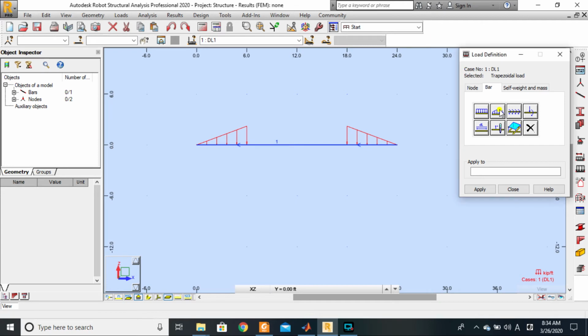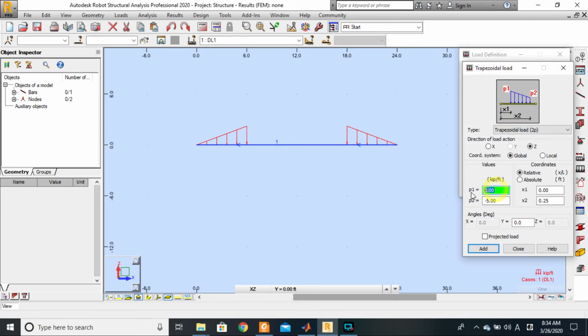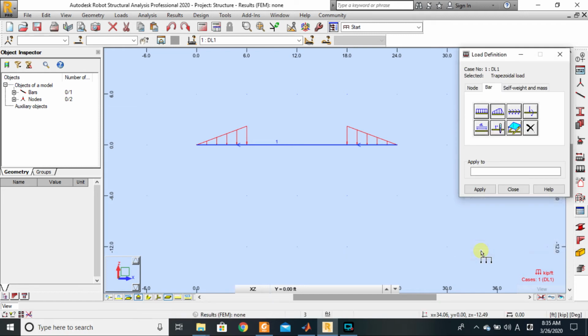Okay, and for the uniformly distributed, we'll just say -5, and it starts at 6, which is 0.25, and goes right up to 18. 18 divided by 24, that should be 3/4, and the 3/4 is 0.75, right? So if we add that, we apply it, you see the uniformly distributed load in the middle, right? That's quite simple.